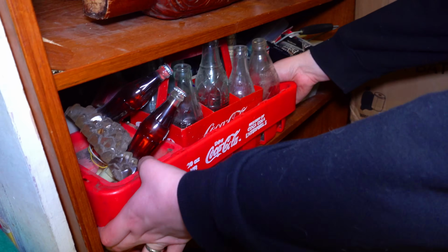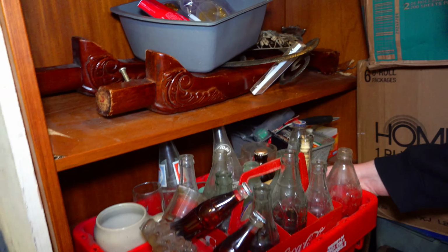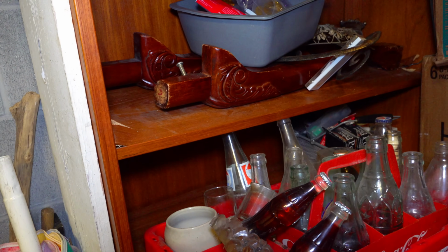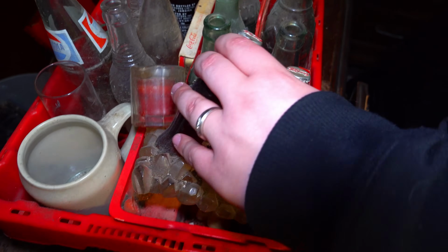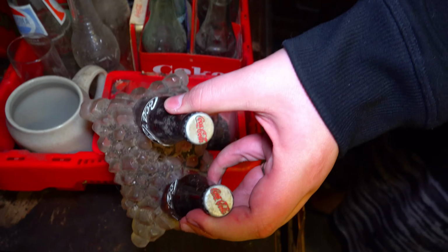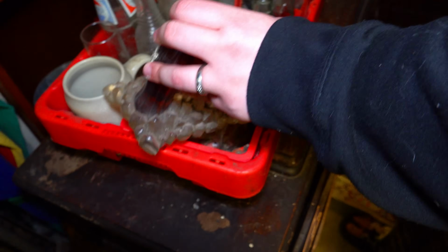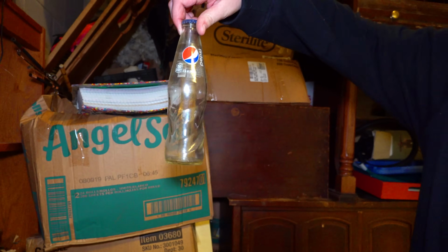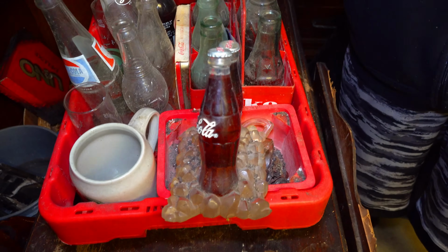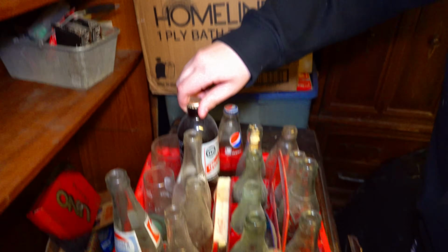Let's see. Ooh, look at this Coca-Cola thing with all these old school bottles. Careful, it might be holding the shelf above it. Oh, that scared me. Look at this first. What is that? Like some type of old decoration. Why is there literal dirt in there? But check out all these, though it doesn't matter because Coke has nothing on the GOAT. Pepsi right there. Pepsi's better. What is this one? Red Stripe. Okay. Ew. Let's see what's in here.